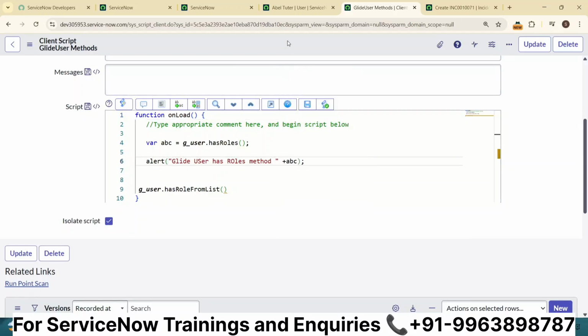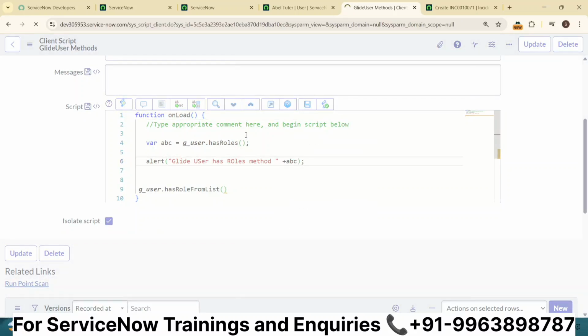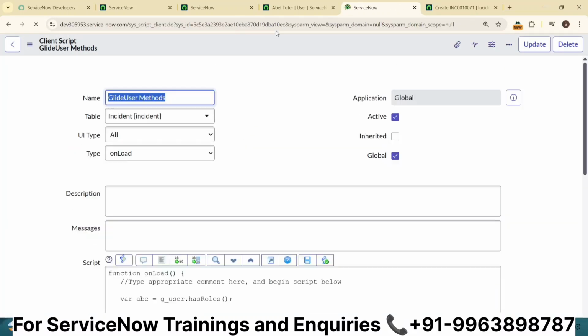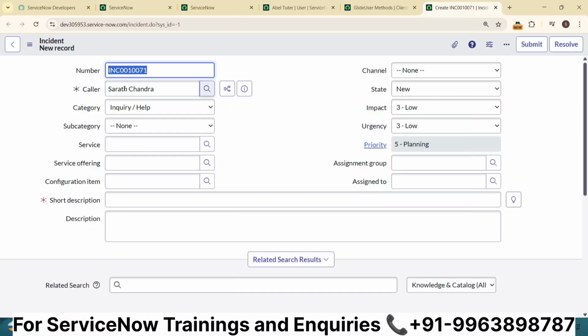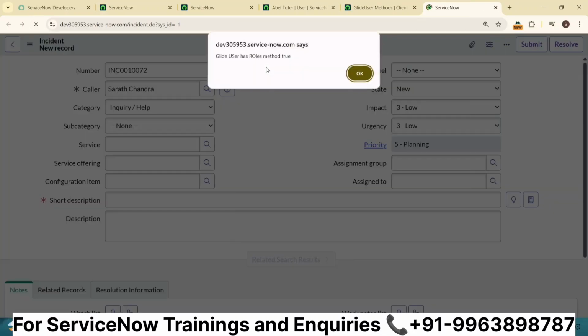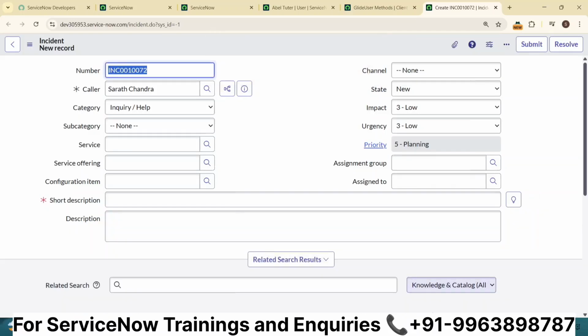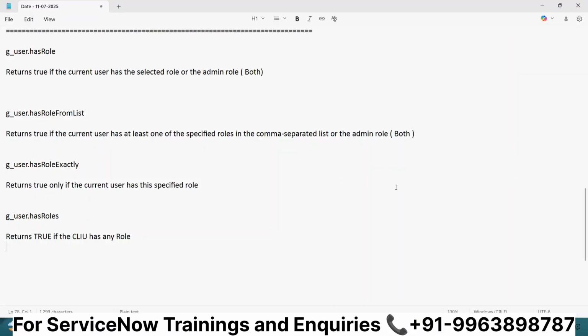Save. Without mentioning any name, it returns true because each and every user has some role. Right now the current logged in user has the admin role and other roles also, so it returns true. Okay. Any doubt regarding these four methods?